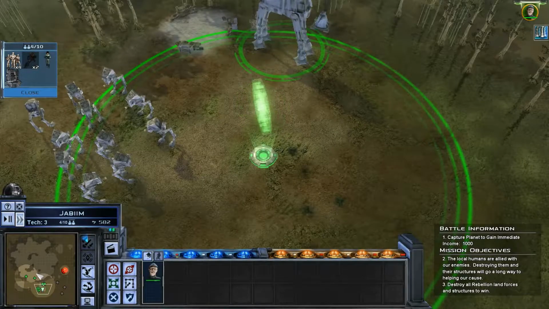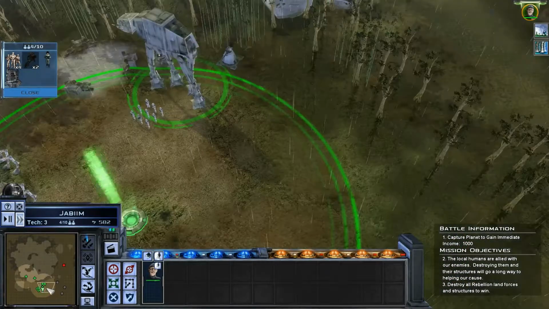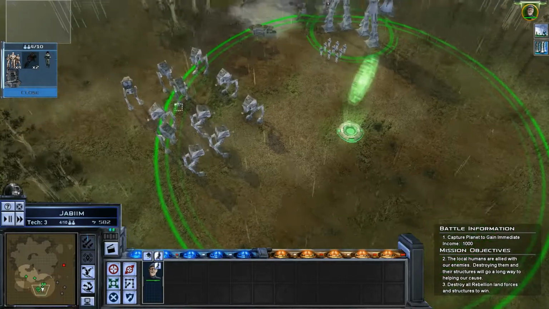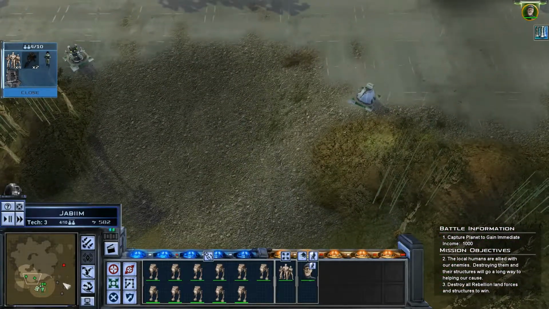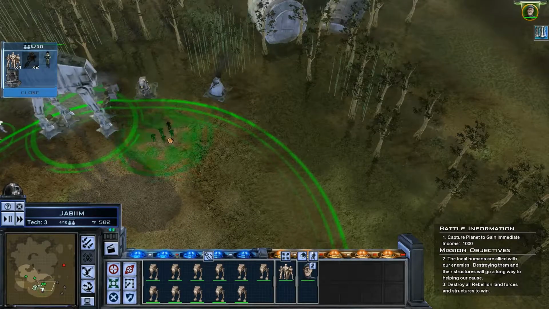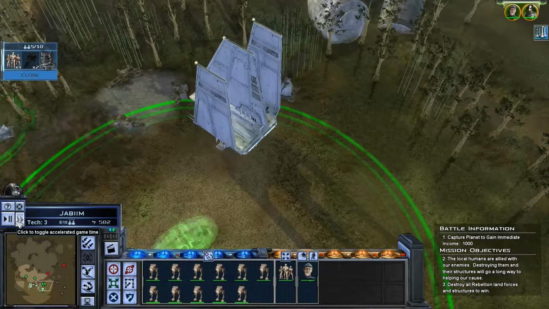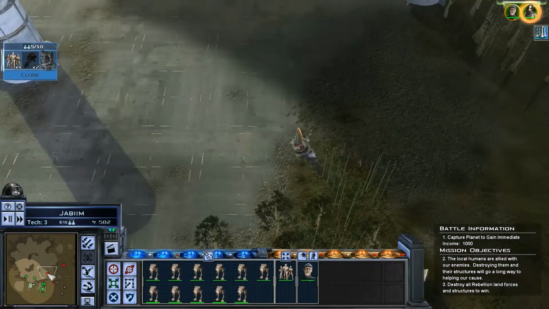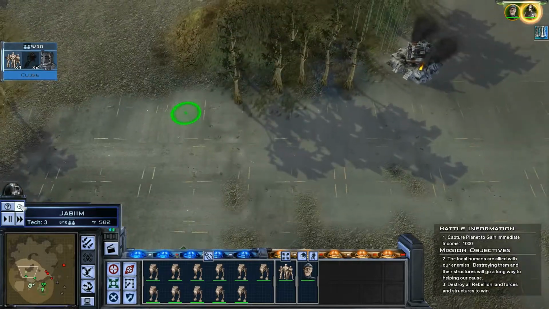Orders, Commander. I am ready. Should we bring in more stormtroopers? Actually, let's bring in the field commander. Give us a sight and health bonus. Oh, what's that? Okay, turret. That's actually really helpful.